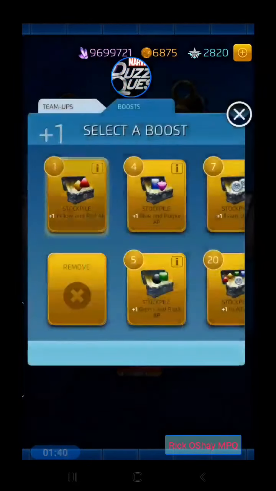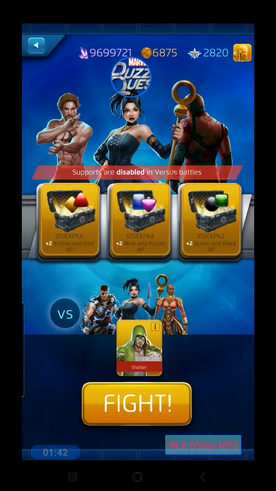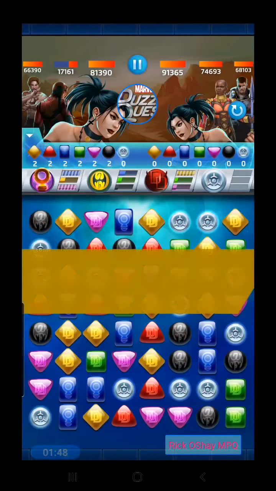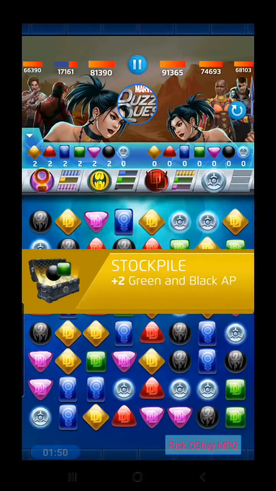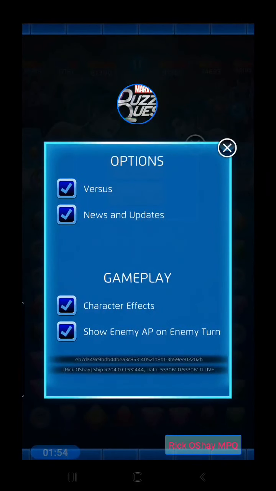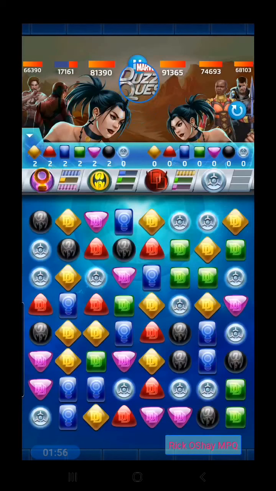I'm going to boost all AP just to make sure we have everything. Now again, we don't have a red user, so we have to watch the enemy red AP to be on the safe side. Only Thor really, I think, we have to worry about. Okoye's red probably won't do a lot of damage, and we have two characters that can heal. Nico's yellow for healing is really quite awesome if you have some projectiles on the board.